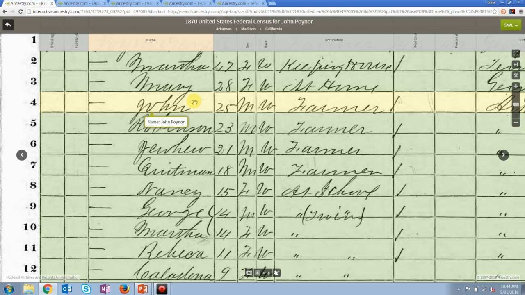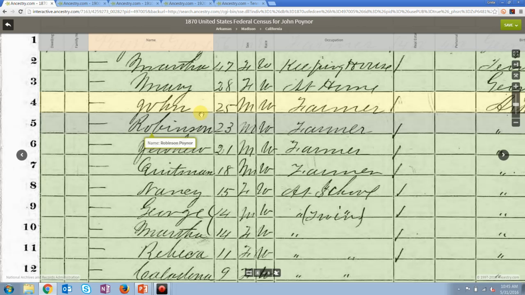But one of the things you have to do with the genealogical proof standard is do a reasonably exhaustive search. So I've been collecting not just census records, but marriage records and Civil War service records and everything for this gentleman, trying to make sure that I've got the right guy and the right family and the right time and the right place. Madison County is where they are living in 1870, and that's right next to Carroll County. But I've got this discrepancy.